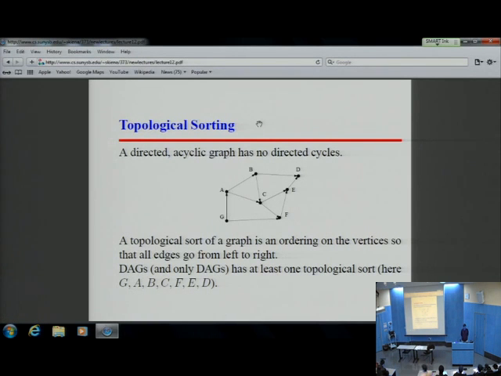Yes? What if the graph splits off into two separate branches? Does that mean that it wouldn't be a full sort? Okay, so let's see. Now we're going to take a chance and go to the coloring here and see if this works. You're saying if the graph has two separate branches. Now, what do you mean by that? Do you mean two separate components like this, or do you mean a branch that goes out over there? What do you mean?